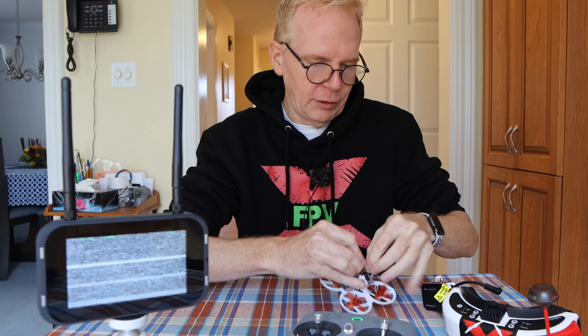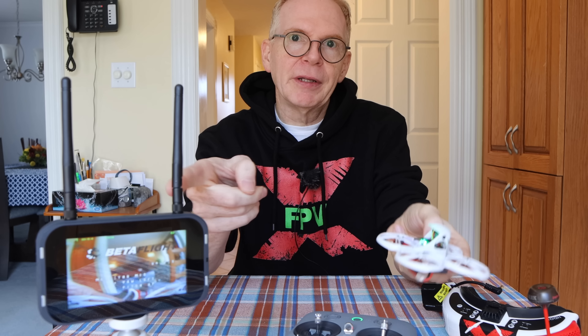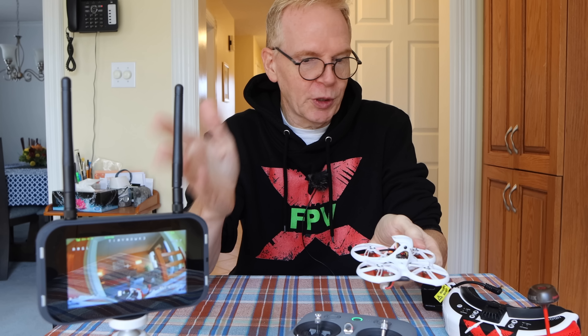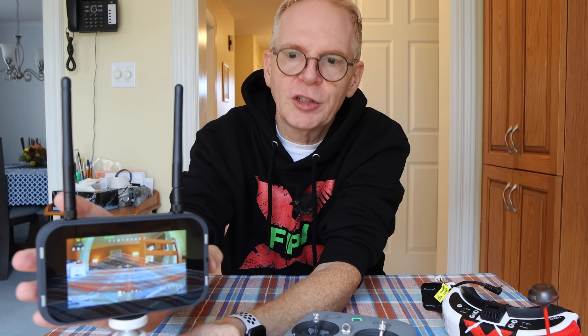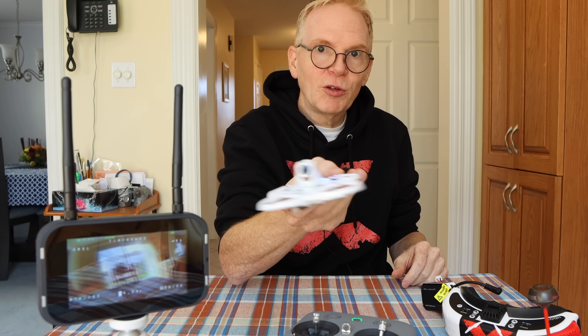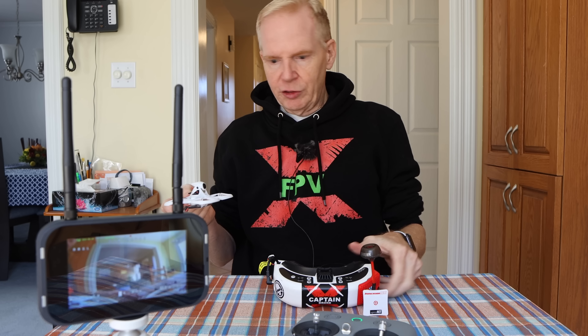As long as you have your controller on and ready to go, you plug the battery in last. An image pops up on the display — wherever I move it, that's how you'll see the flight. To start recording, just hit the R button on the side once. A little red dot appears and it's recording. Now I just put the drone down and we're going to fly it around the house.